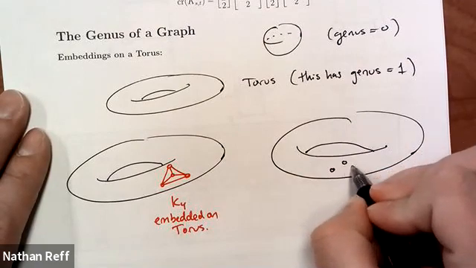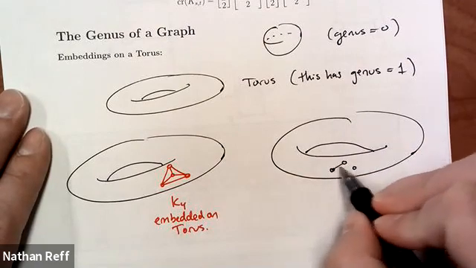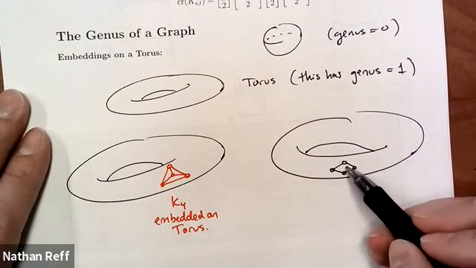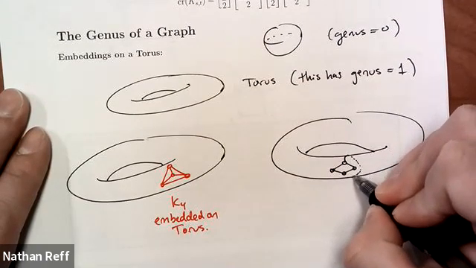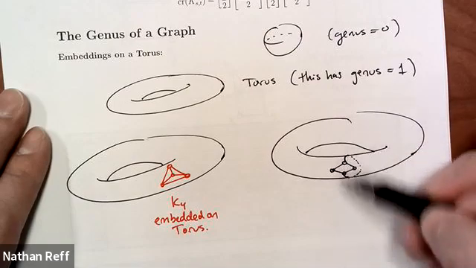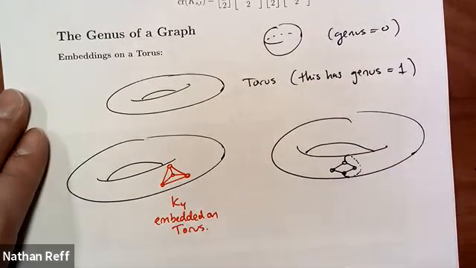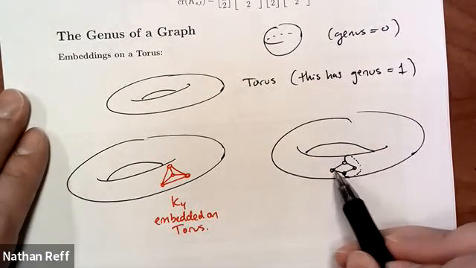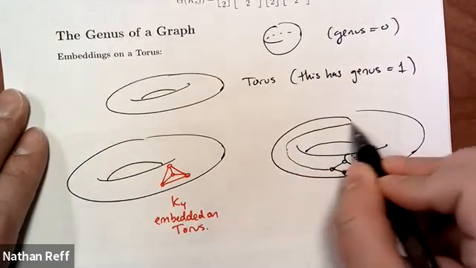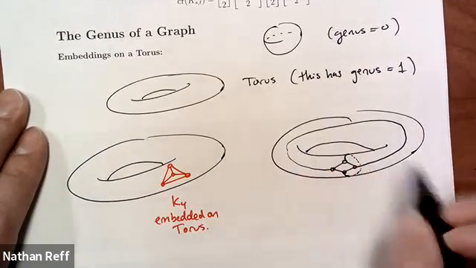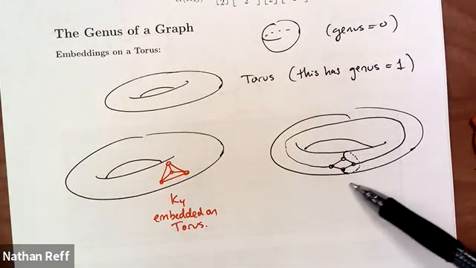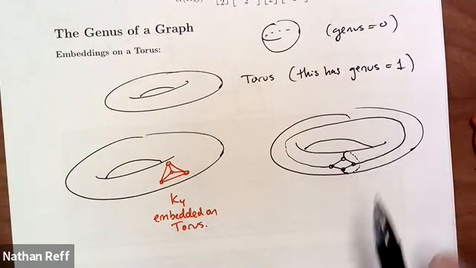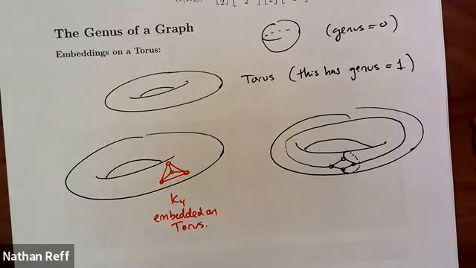Let's say that I have my 4 vertices like this, okay? So the missing crossing that I have is I could go across this way, but instead what I'm going to do is go around the back. Okay, so I'm going to go around the hole in the torus this way, okay? And then this edge, I'm going to go all the way around the torus this way. And do you agree that there's no crossing there? Because this edge is behind, it's on the other side of the surface. See that? So I still have no crossings, but this is a completely distinct embedding.